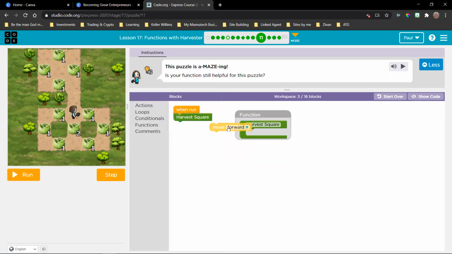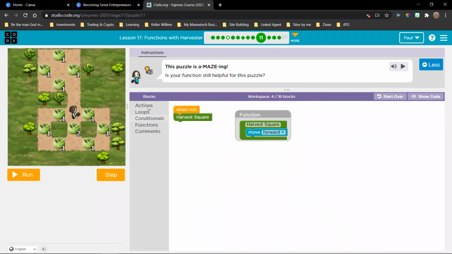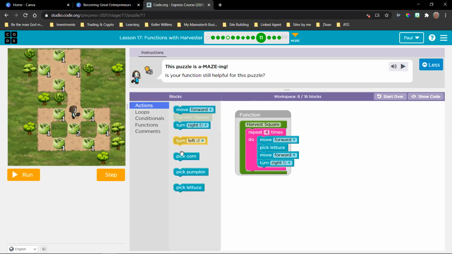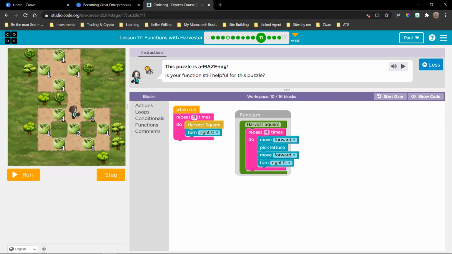Now we create our function again very quickly. We remember this, so we don't need to make it more complicated than it already is. Lettuce, move, right. Where's the turn right? Just adjust that. This one becomes a 4. And we can already see this is the same as what we had earlier. So we might as well just do the same thing than what we did earlier. And run it.